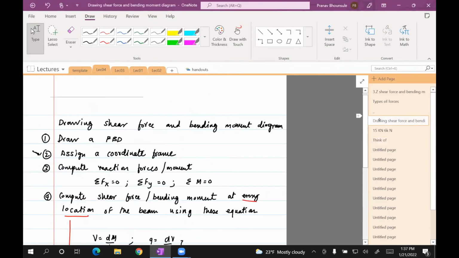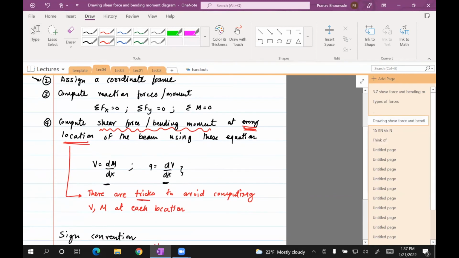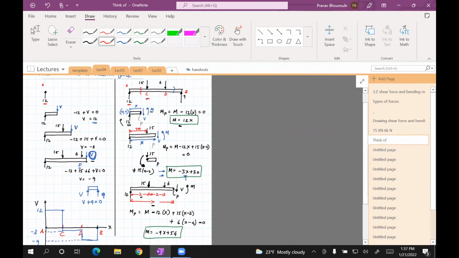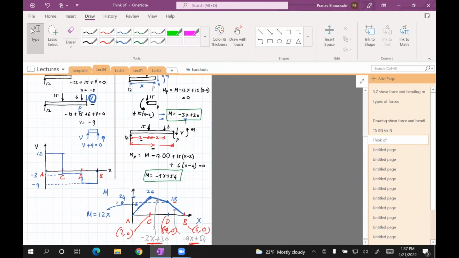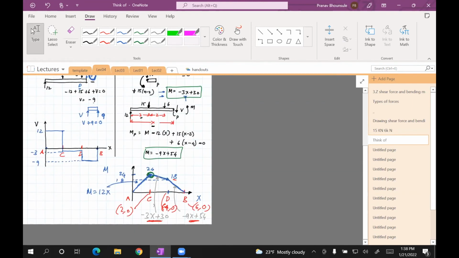So the point I'm trying to make here is that to draw the bending moment and shear force diagrams, you might think you need to find the force at every single location. But the trick is that you don't really need to do that. Whenever you see that the force changes or the moment changes, that's where you need to apply those equations. It's kind of easy once you understand that it's only at these places that there's going to be a discontinuity in the derivative, which means that the moments are still continuous, but there's a change in the slope. So you do more problems and you understand that that's what comes. You don't have to do it at every single location. You just do it based on points where the forces change.